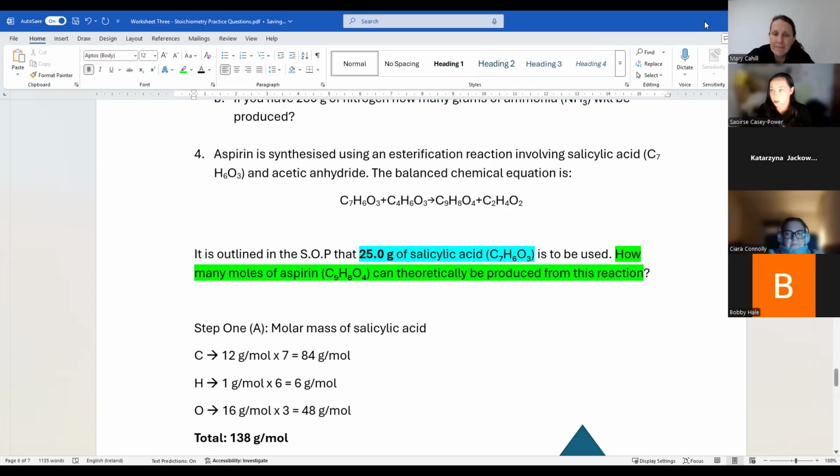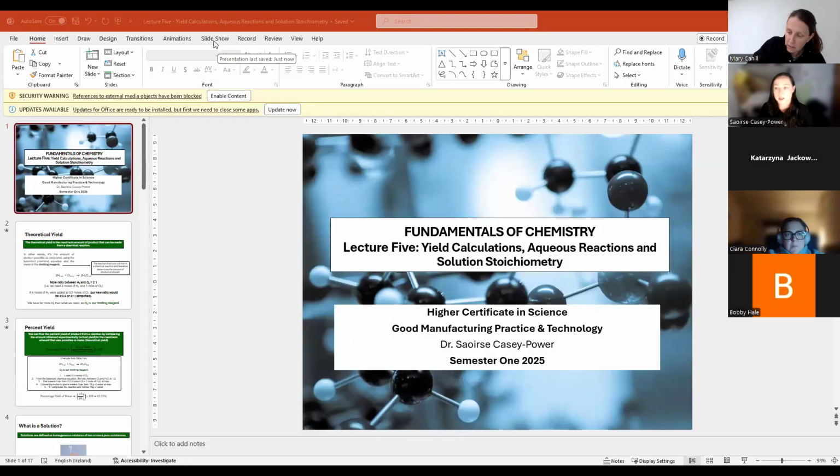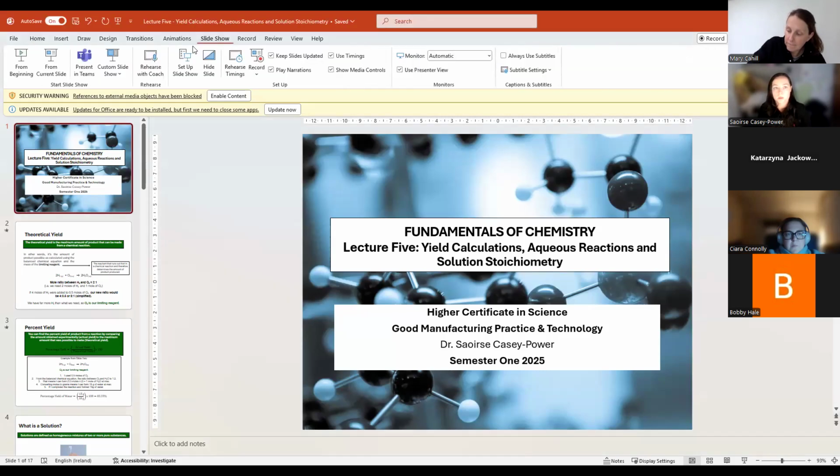Okay, perfect. So what I'll do is I will stop sharing the screen and I will just start on the first couple of bits then for our lecture this evening. But I won't do too much because I know the calculations are quite heavy, so we'll just get started on this and we can go from there. Can everyone see that okay? Everyone can see lecture 5? Yeah.